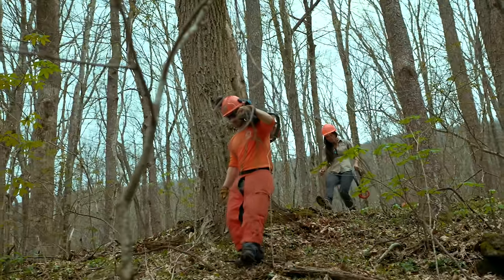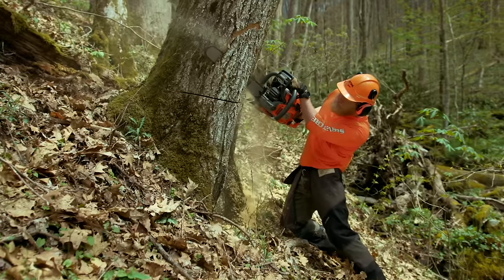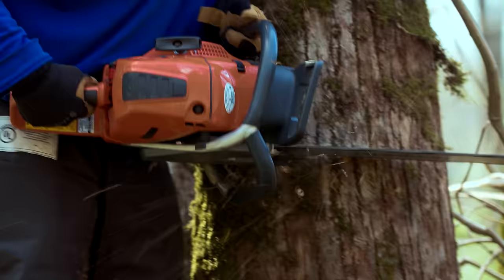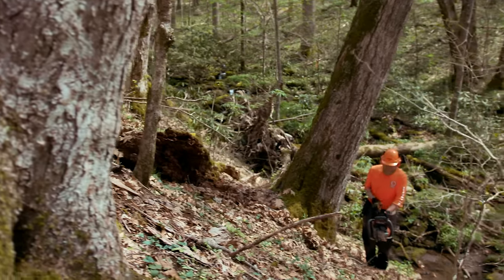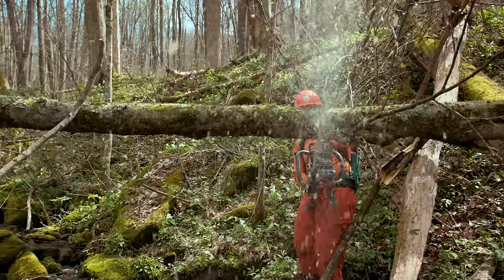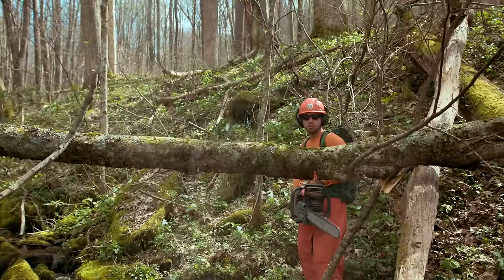Sometimes folks look at something short term, and after we're done and after the guys are done up there, it could look a little messy. But when you give it a few years to start to work, it's going to settle in, it's going to have a natural feel, and hopefully be forming dam pools and scour pools below those structures where you're going to find fish to catch.